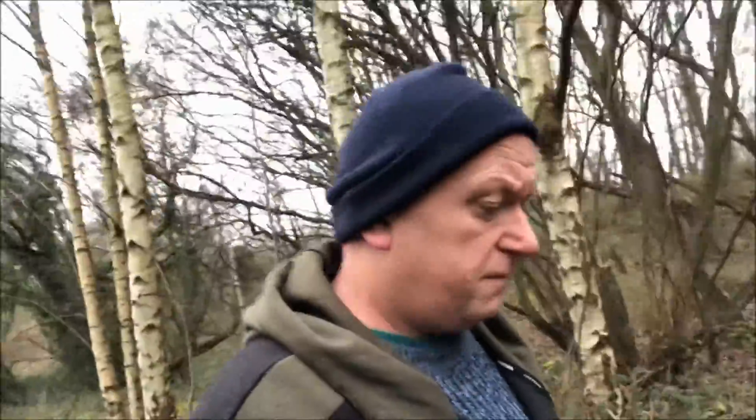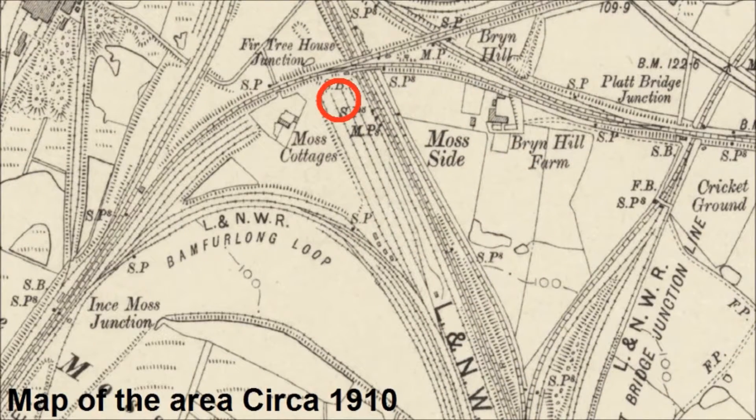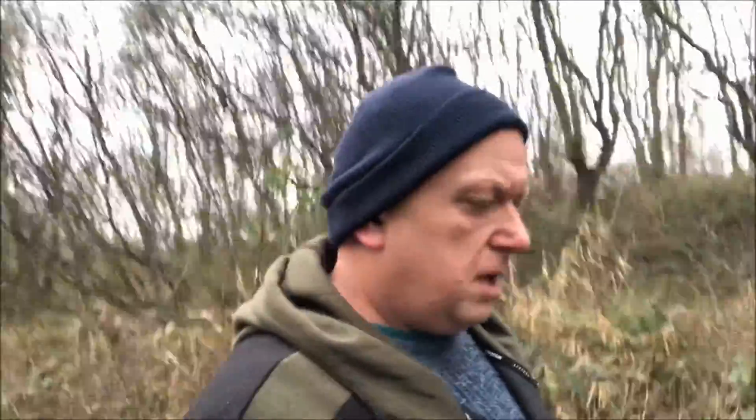I've safely negotiated that former railway embankment and I'm now making my way towards where these sidings would have been. It's amazing to think that all this where I'm now stood would have been a hubbub of a goods yard back in the day. If you take a look at some of the old maps - I'll try and put a screenshot in - you can see the number of railway lines that there used to be in this area; it was literally littered with them. It must have employed quite a few men and women from nearby Springview and Platt Bridge. These railway lines my father remembers from when he was a kid - he was born in 1938.